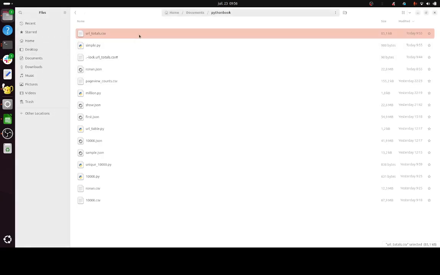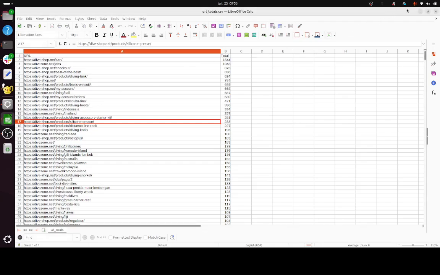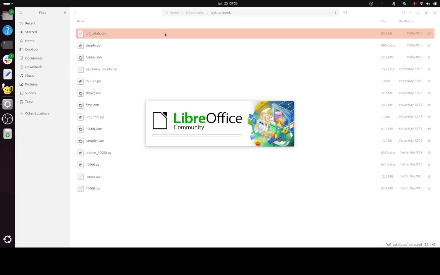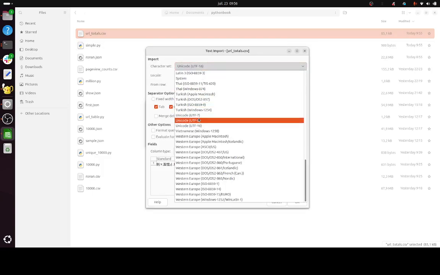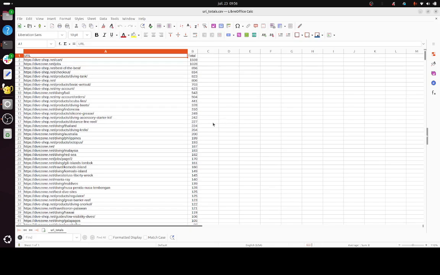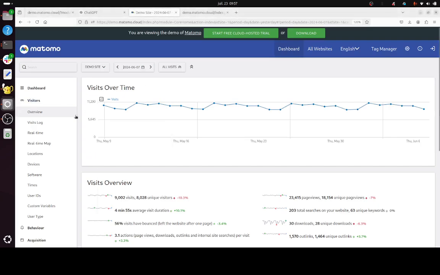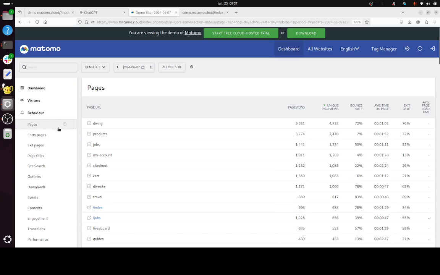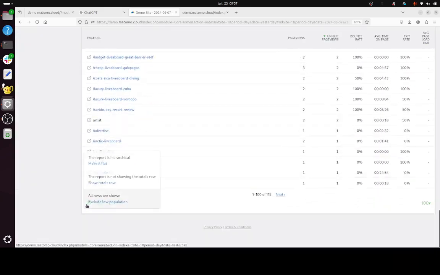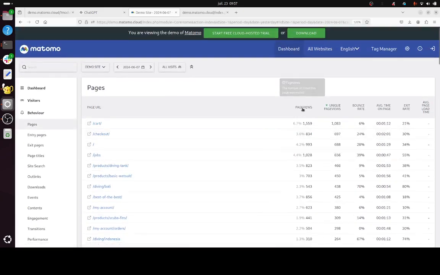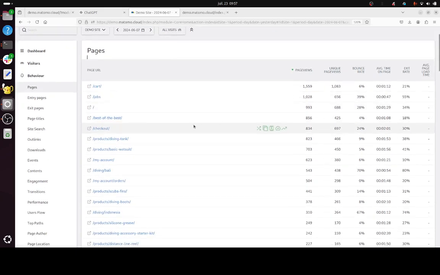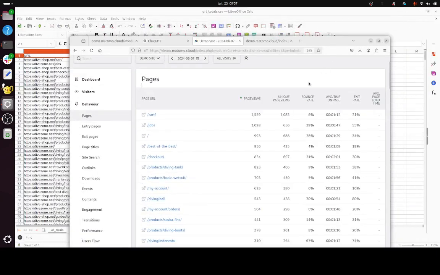Okay, so now I'm getting my data feed over here. So I just double click on it. Let's close this one, which was the previous one. Okay, so that's my result. Now let's compare it to the data of Matomo. If I go over here and look at the pages report, I need to make the report flat because by default they are all grouped, so it's going to be hard. Then I need to order them by page views. Okay, perfect. So let's now compare the real data of Matomo to my CSV script.